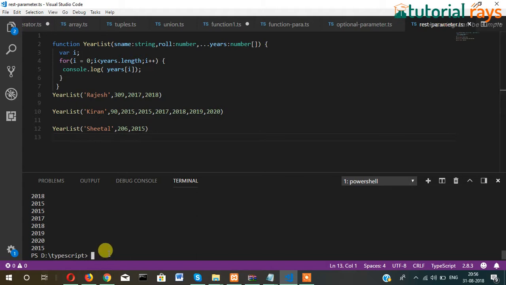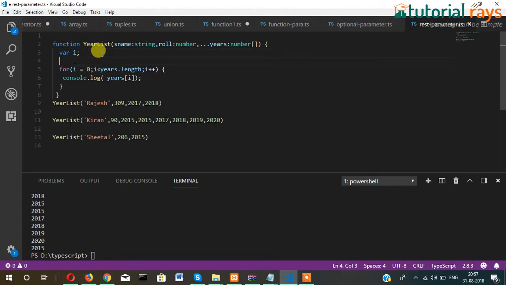So if you compile, it will work perfectly, but it's not displaying there because we have to display it here before the for loop.